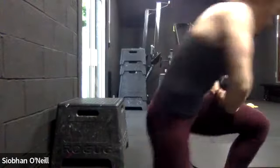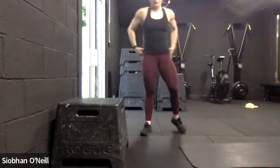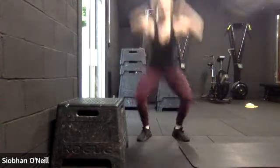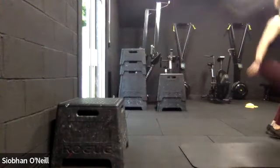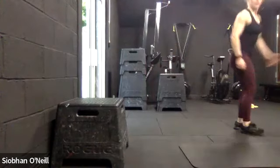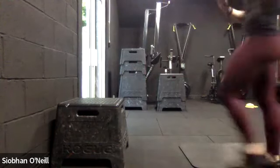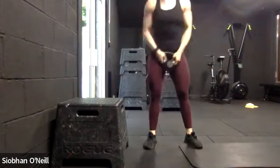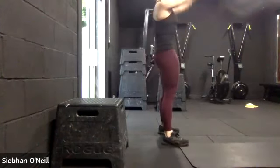Nice work. Kettlebell swings and squats, or squat jumps and broad jumps. Off you go, 10 of each. So either we're going for our squat jumps, as high as you can on these, 10 of them, paired with your broad jumps, as far as you can. Not taking too long to turn around. If you don't want to make noise, if you live in an apartment, grab your kettlebell, pause, explode. 10 of these, and 10 swings.